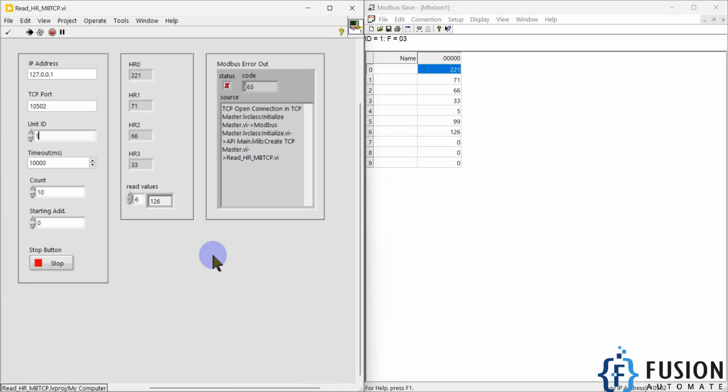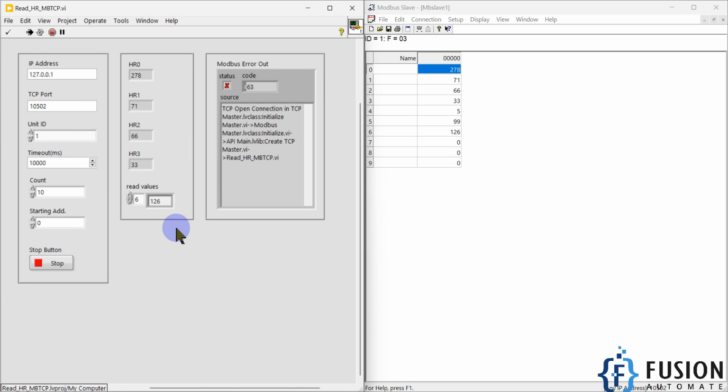Okay, so I hope this is clear, and you can also modify the code. You can modify the LabVIEW project as per your requirement. That is up to you, if you don't want to set the count from outside, you want to set static values, that I want to read this many values and display them in a graph or a thermometer or any other visualization element, then you can do it on your own. But this is a basic application which you can use to read data from any of your Modbus TCP devices.